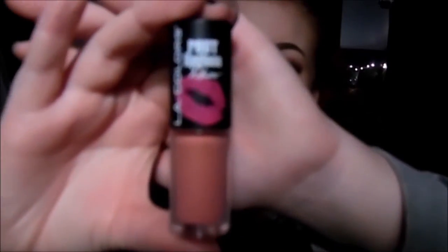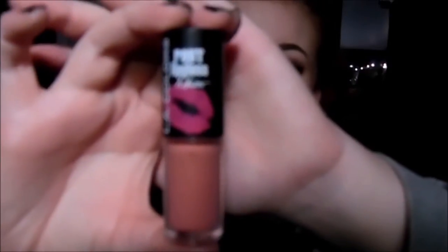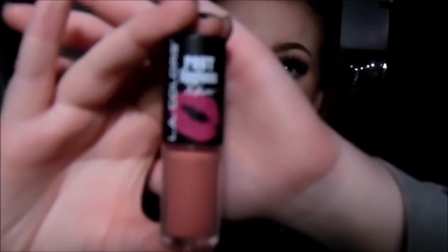Let's see if I can get this to focus for you guys. It's probably not going to focus, but that's okay. It doesn't tell me the shade on the tube, but it's this one. It's like a peachy pink, so we're just going to try this out and see if this is actually a really good liquid lipstick from the dollar store.